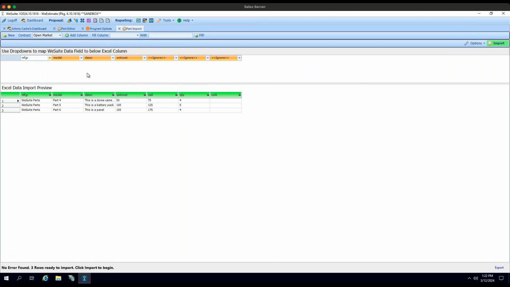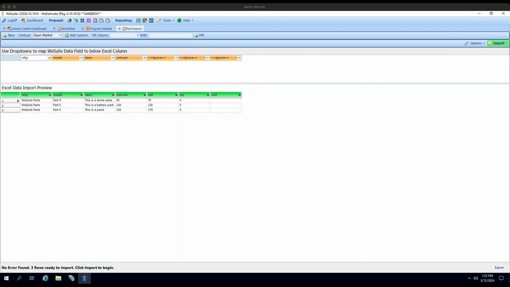If you want to save the clicks, these are the required fields that you would need. You need manufacturer, model, a description, a unit cost, and a sell. Quantity is totally optional. You don't need to have quantity. But these first 5 are the ones that are required. So if you want to make a note of that, also in that support doc that I'm going to send over, there is a template that you can go off of if you want to. But these first 5 are just the requirements.